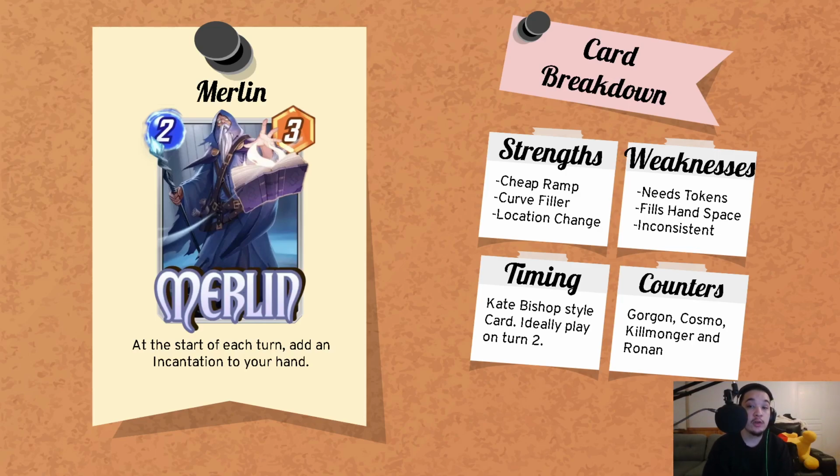So the strengths of Merlin: one of his spells gives a cheap ramp option. That's one of the reasons you'll be playing him. The second strength is he has a solid amount of curve filler cards. Basically he's adding a 1 cost to your hand every turn, meaning you can play all your energy efficiently, because if you have an extra energy, you can just play one of the Merlin cards, boom, boom, boom. If you play him on turn 2, you're getting about 3 to 4 turns worth of curve filler.